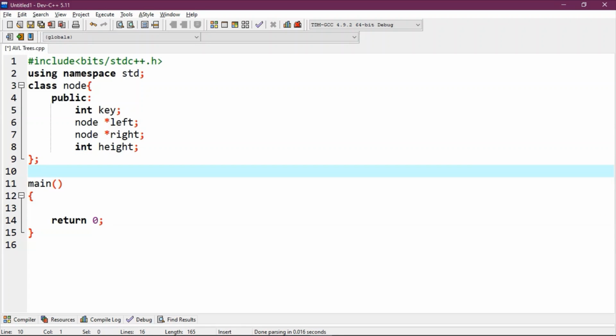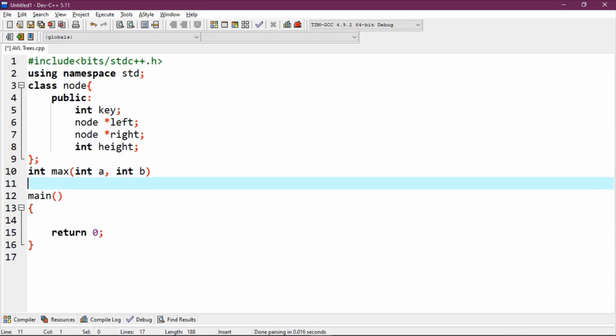Now let's write a function to get maximum of two integers. So int max, int a, comma int b.